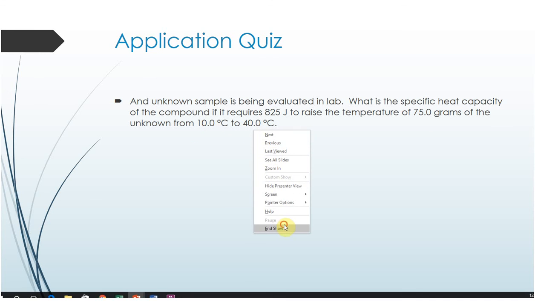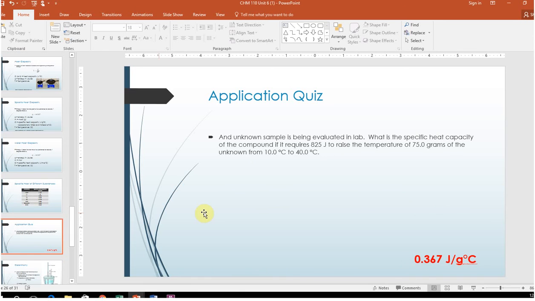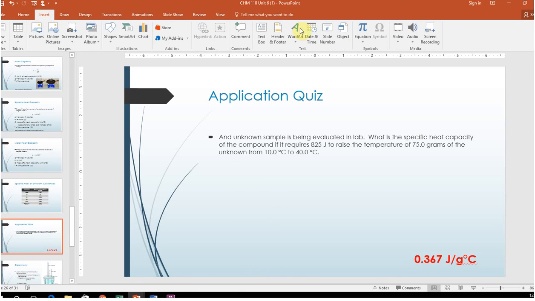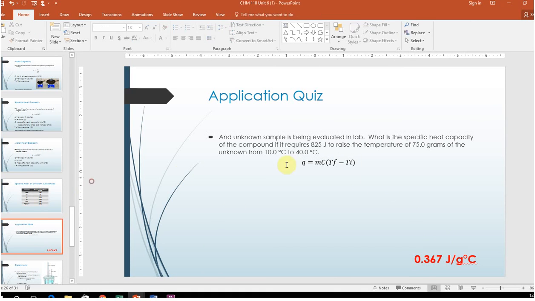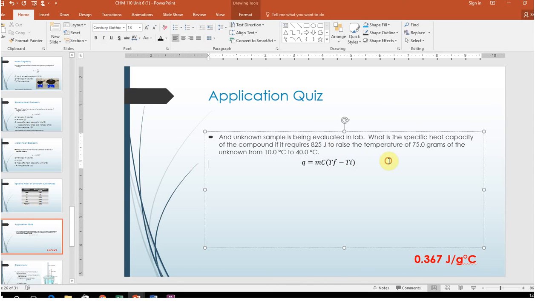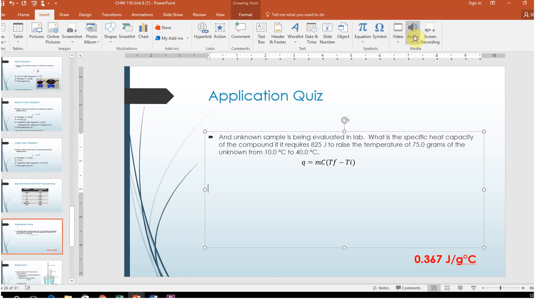Now, I'm going to do the same thing I did before. I really like having my equations nice and written out, okay? So we saw on the last slide that Q is equal to M C, and then really we had delta T. I'm going to go ahead and write the final temperature minus the initial temperature. Now, in general, what that means is we can plug in what we've got. I typically like to make a plan, okay?